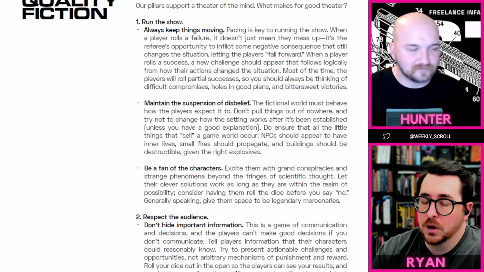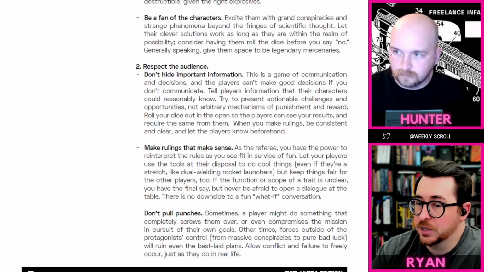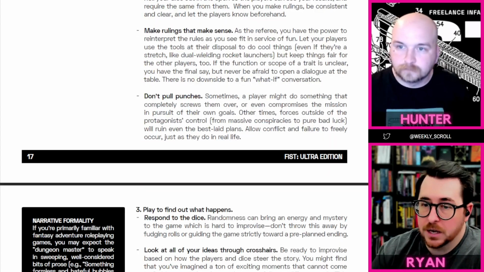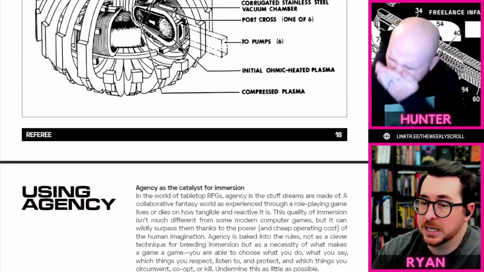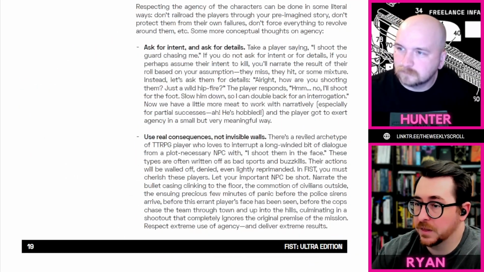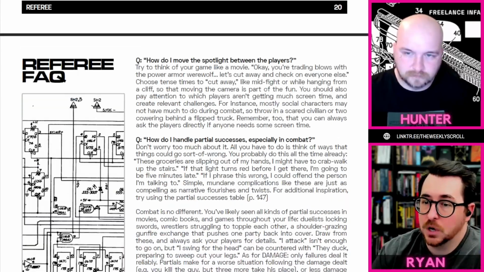A whole section here on quality fiction, theater of the mind, and how you can do that with numbers, and bullet points under that on how things like making rulings make sense, not pulling punches, narrative formalities, using urgency, or using player agency throughout the entire thing as a catalyst for immersion. It's like 20 pages of this, and it's all really good stuff.